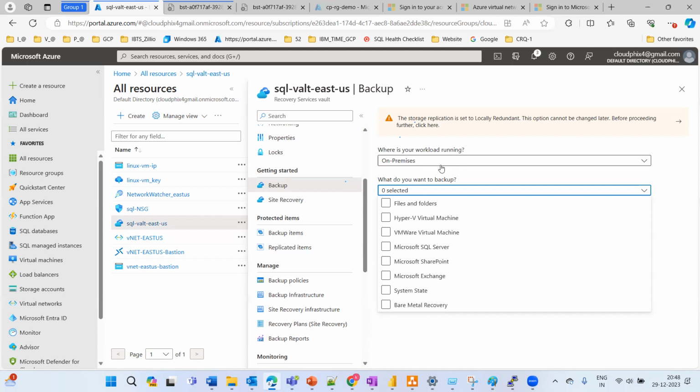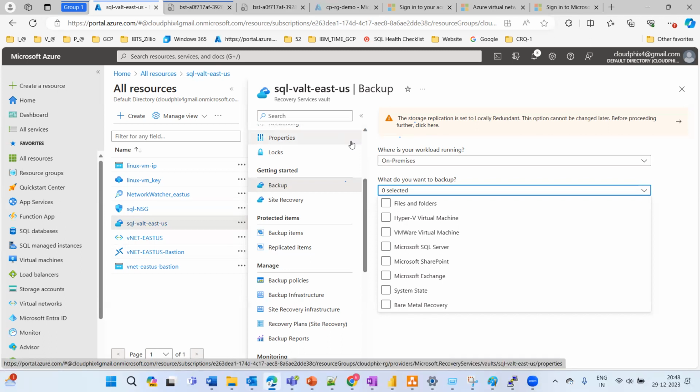Now I'm just going to discuss the scenario where the client is running their workloads on-premises only currently. You don't have any workloads in Azure, but you want to implement a backup solution in the cloud landscape. So you can use this backup tool. Let's say instead of using Redgate, Commvault, whatever tool we are currently using, your backups are still remaining on-premises only.